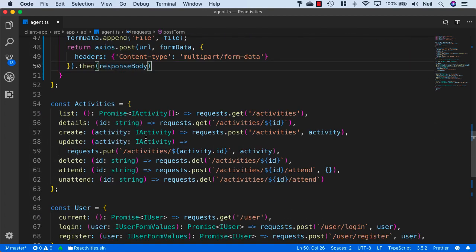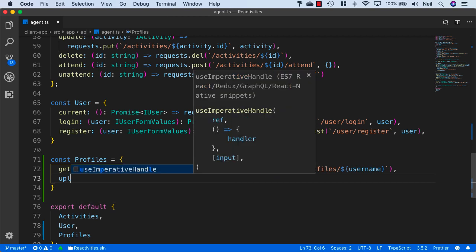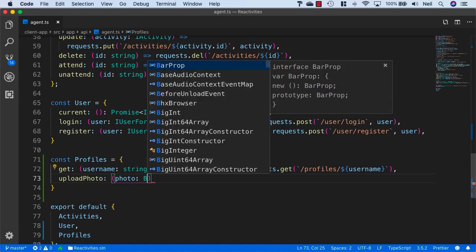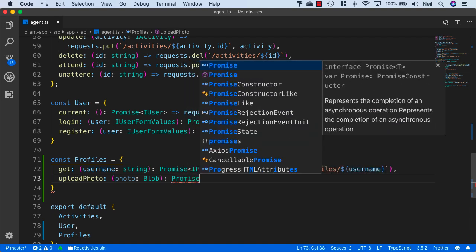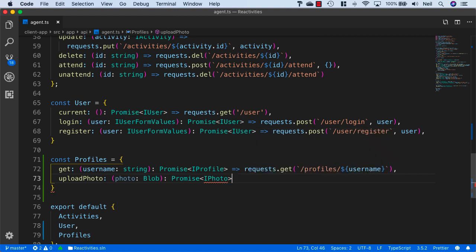And then what we can do is go down to our profiles and add another request in here, and this one we'll call uploadPhoto, and we'll pass in the photo, which will be a Blob. We'll specify the return type in here, and we'll say the Promise of IPhoto is what we get back from our server.